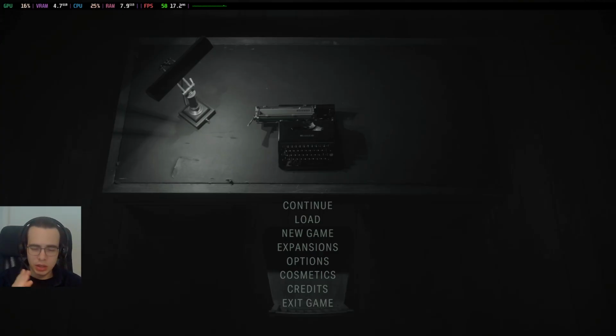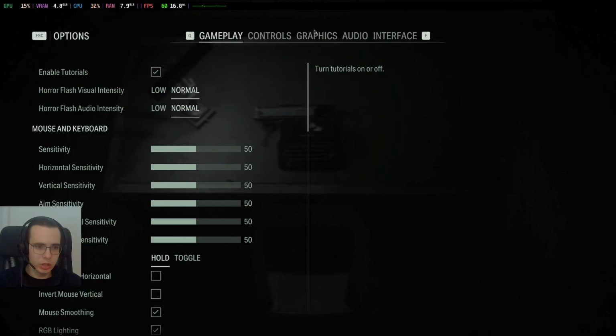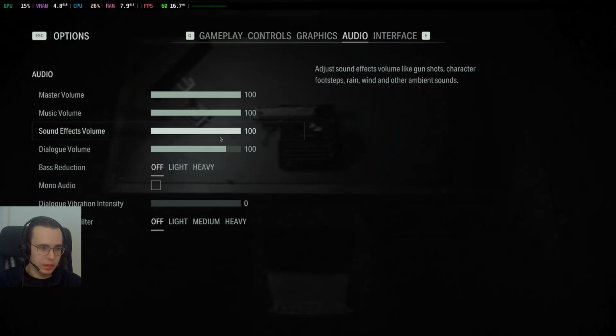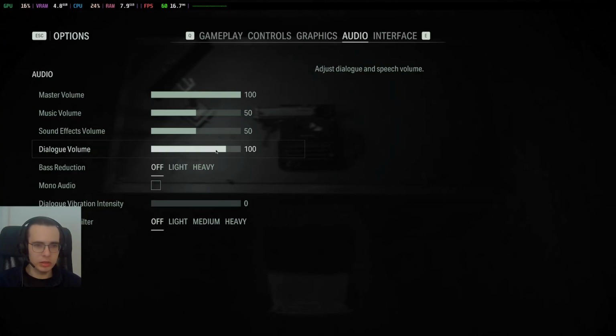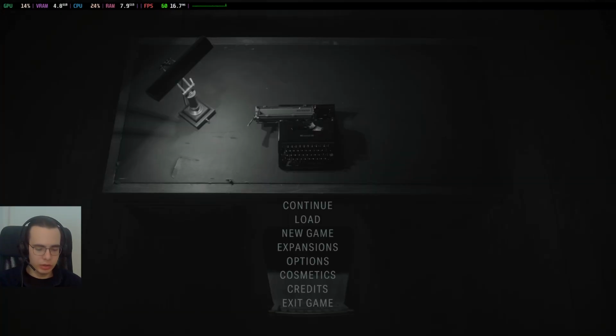Now, on a technical side note, I have increased the game volume a bit. I think it was quiet after all. I don't like the game balance in terms that I think the sound effects can be really loud. Maybe for that I can check the audio settings. Sound effects volume. So maybe we can halve that stuff and maybe halve the music stuff, but the rest maybe we will leave as is, so that we have emphasis on the voices and on the dialogue. That would be nice.